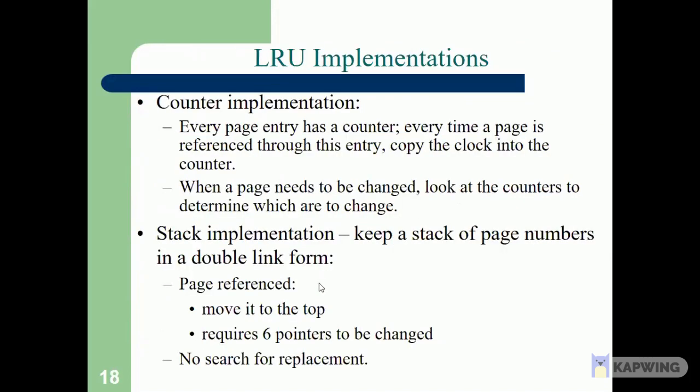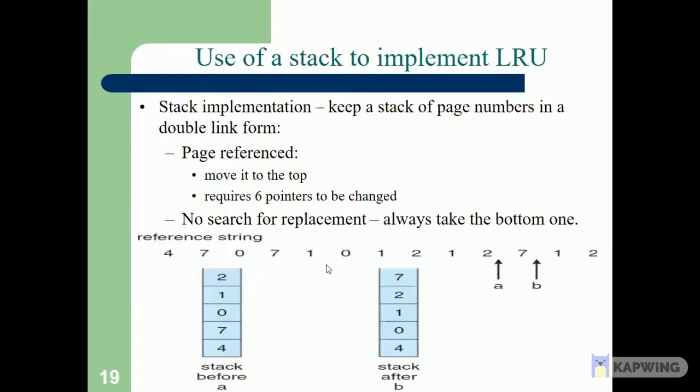Then LRU implementation, counter implementation. Every page entry has a counter. Every time a page is referenced through this entry, copy the clock into the counter. When a page needs to be changed, look at the counters to determine which page is to be changed. Stack implementation: keep a stack of page numbers in a doubly linked form. Then on a page reference, move it to the top, which requires 6 pointers to be changed. No search for replacement.